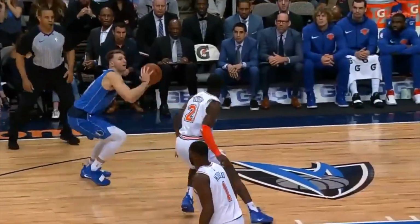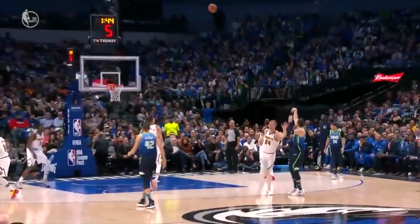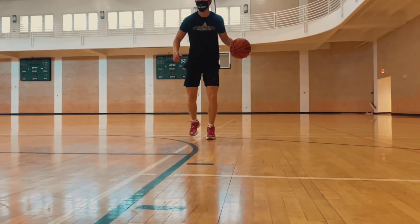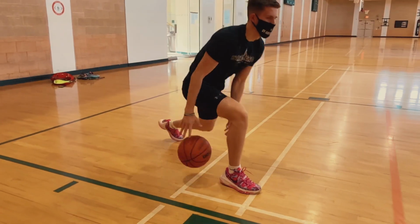A ton of you guys have been asking for this Luka step back workout, so it had to be done. Note that this is a pretty advanced workout due to the nature of the step back, but it can be changed around to fit all skill levels.